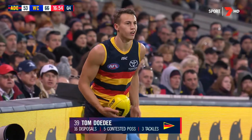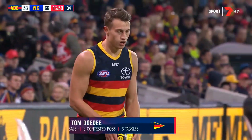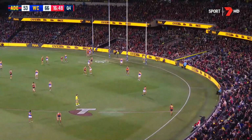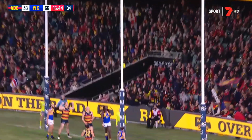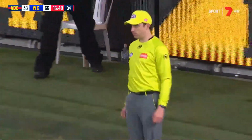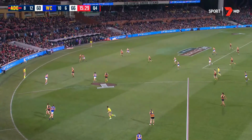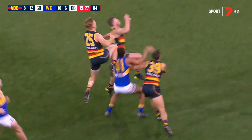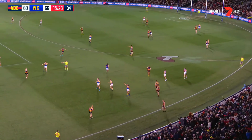Good time to start. He's the favourite for the Rising Star. He's never scored. So this is for his first ever goal in AFL football. He's doing the goose step to celebrate. He's trying to break this momentum of the Adelaide Crows. Redden. Oh, Sheedy! They are playing inspired football.